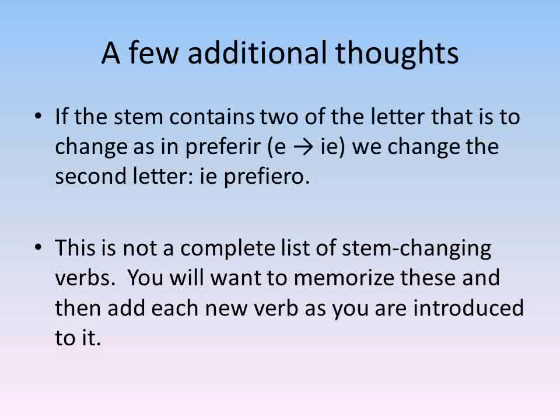Second, realize that this is not a complete list of stem-changing verbs. You will want to memorize these verbs and then add new ones as you are introduced to them. Each time you begin to learn a stem-changing verb, it's important that you memorize its meaning and the fact that it's stem-changing and what the change is, so that you're able to conjugate it correctly as you need to use it.